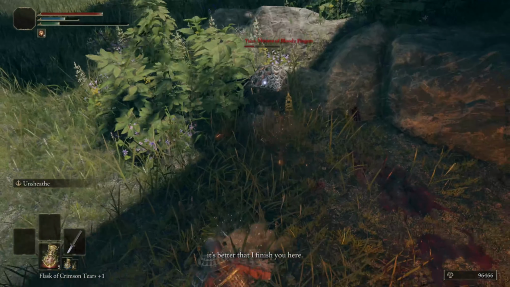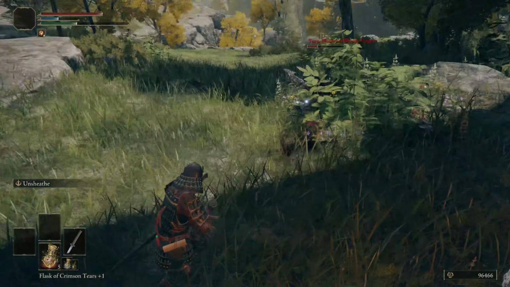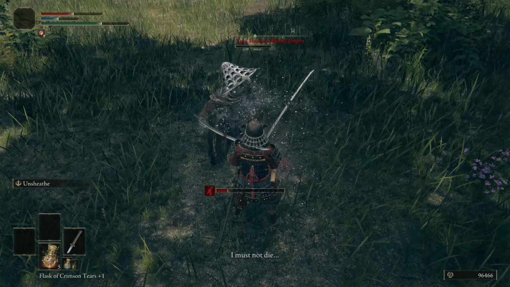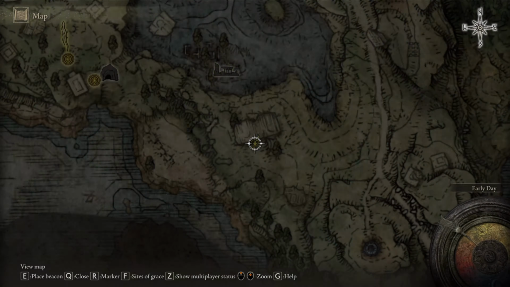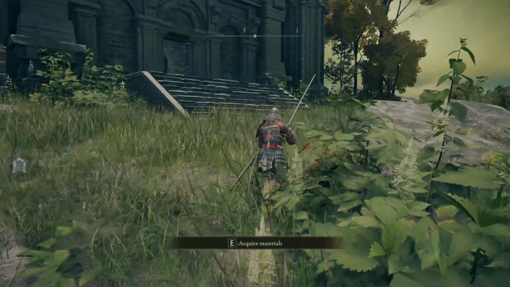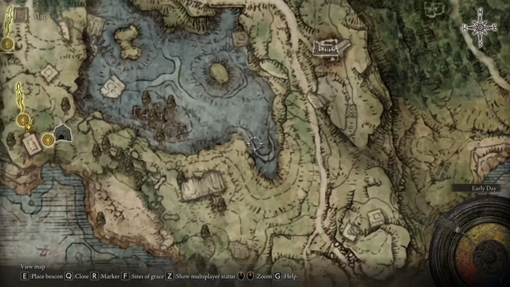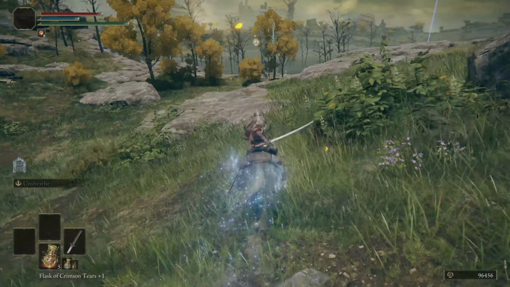Now, if you want the Nagakiba, you can simply go towards this location from the first Site of Grace, and kill this NPC. Once he has been killed, he will drop the Nagakiba. The only downside to this is you'll be locked out of his questline later on if you do this now. And because the Nagakiba isn't equipped with Unsheath by default, the weapon art of the Uchigatana, we gotta go and get it manually. For that, you want to go to this part of the map and kill the Scarab Beetle that will drop it for you.